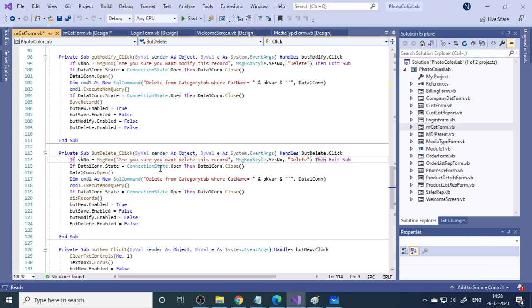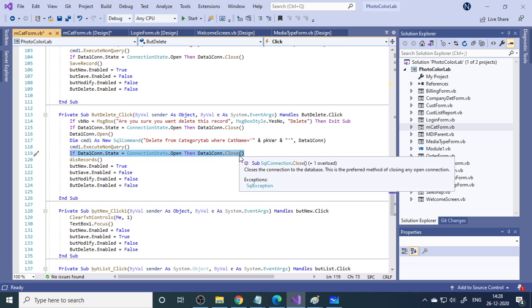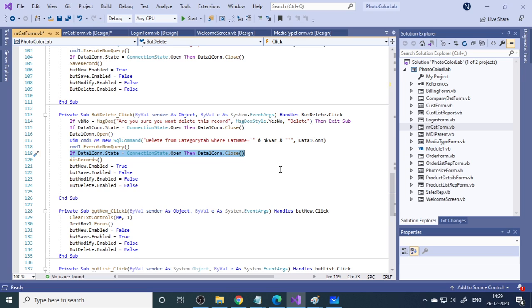Then there is a delete option here. In case you don't want a record, you can delete it using this code. Particularly, these are 2 or 3 lines of code which will delete it. This one checks whether the connection is already open. If the connection is already open, we close it, and then we open the connection. And when the connection is open, you need to close it. We always try to close the connection, because when you connect to the SQL server, whenever it is necessary, you connect and then you need to disconnect, so that other users can connect to the SQL server. That is the main concept. To delete, you have to use delete from category table where category name is equal to the name you have selected.